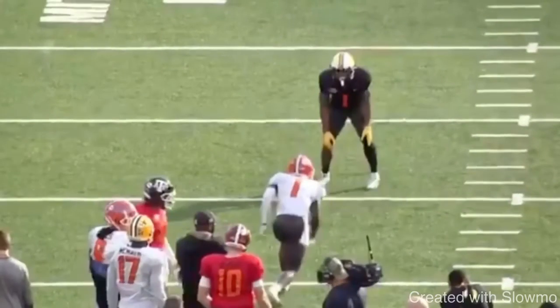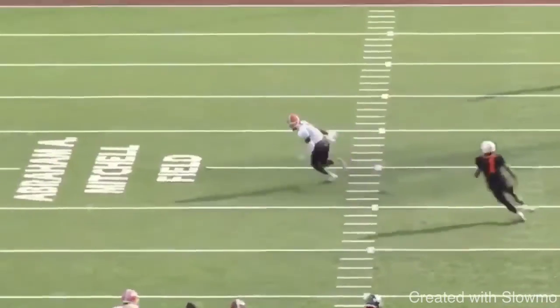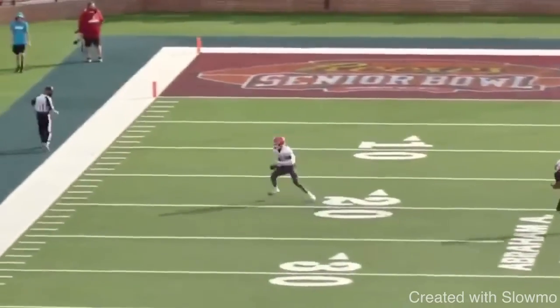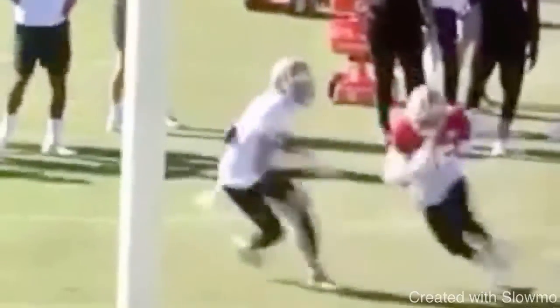Let's watch the thing again, full speed one more time. Great job setting him up to the inside, throwing with his upper half, having those 2 explosive cuts to create some separation. So now we're going to be looking at this router from River Craft. I think that's how you say his last name. Not 100% sure, but I'm sure you guys will let me know.